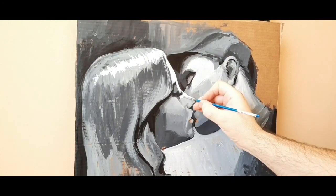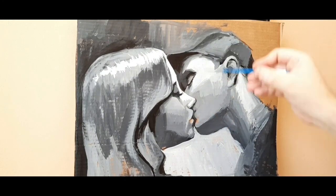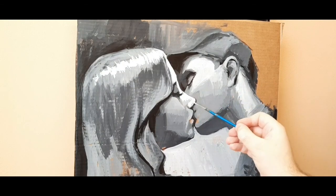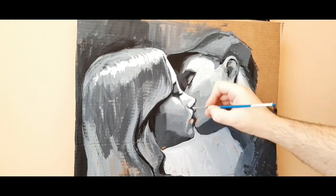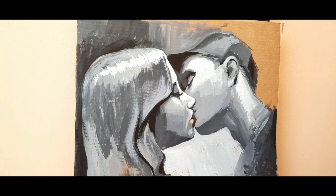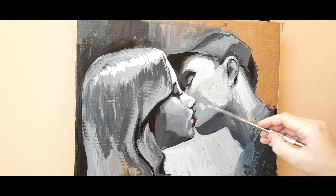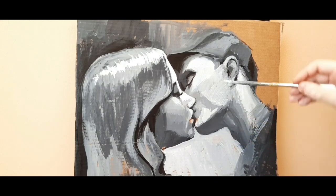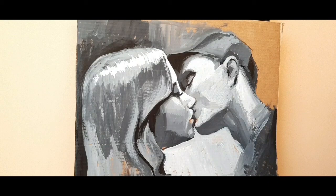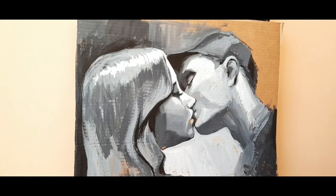But I noticed that I was quite happy with how the faces gained individual characteristics. There's a masculine and a feminine. I really paid attention to bold and blocky areas of dark, mid-tone, and light. So I tried not to overwork anything, and I left things a little raw, a little expressive. Less definition, less work means more to me here.